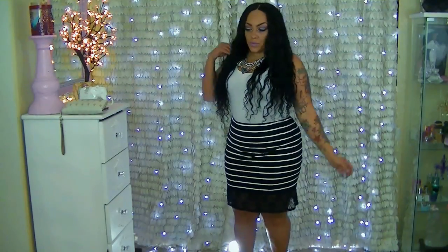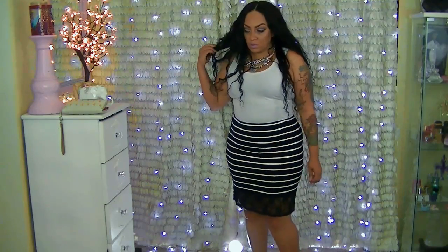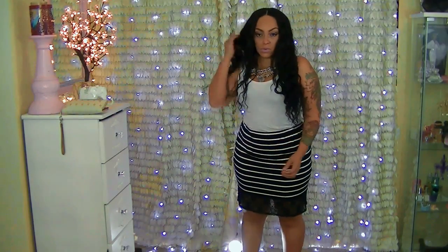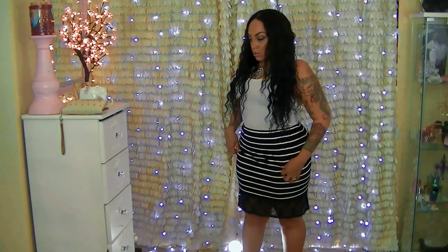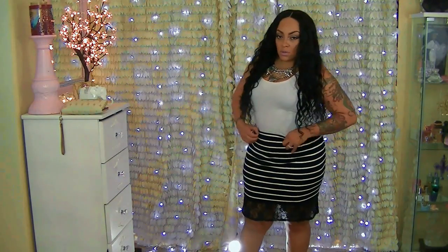The last item — first, the necklace I got from beads.us for about $3. I'll post their information below; I actually did a huge accessory haul on that site. I decided to get this pinstripe pencil or bodycon midi skirt, which I got in the 4x. I could have gotten a 3x because it is a little roomy, but once I wash it it may get a little bit smaller, so that was one of the things I was concerned about.